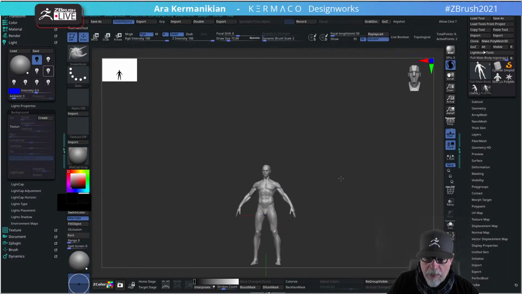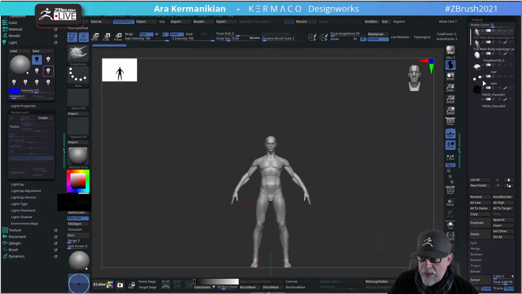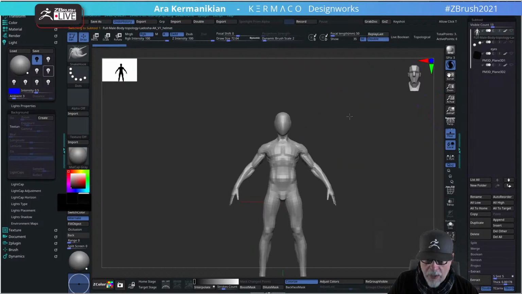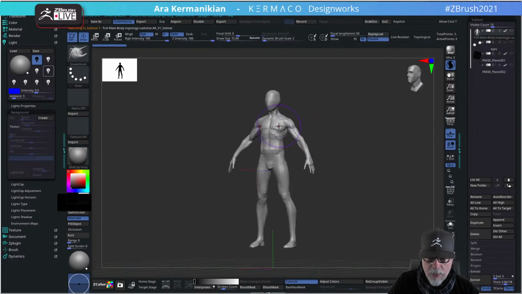Yeah, unfortunately the llama didn't work out, but what I'm going to use is the version of this that I have that does not have a face. We're not going to have a helmet for him, so I'm going to delete the helmet. We're not going to have hair. We might have eyeballs, and I might leave the planes just for now, but here we go. I'm just going to start out with something like this, because it's better to start with something more of a humanoid character, since that's what I'm going for.